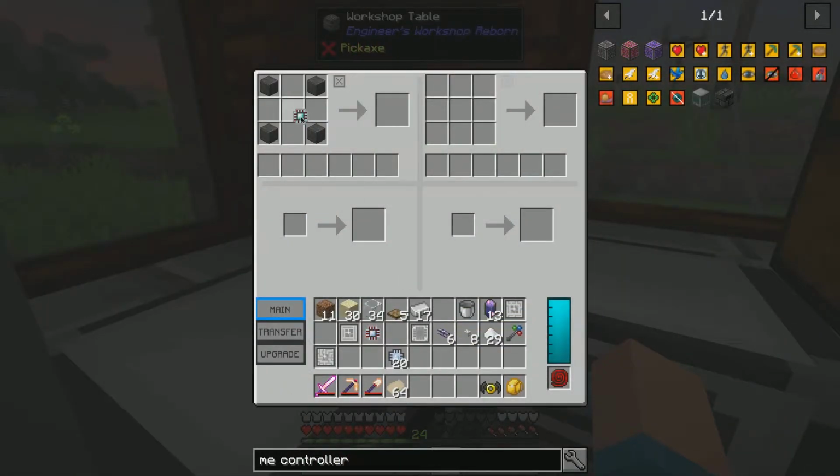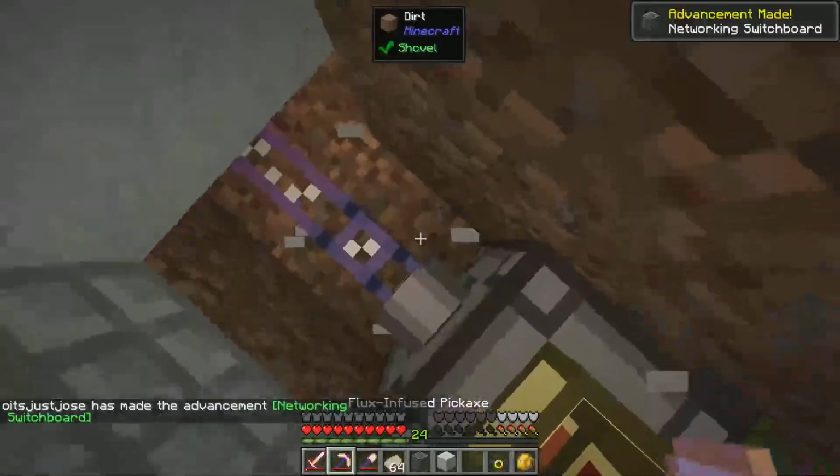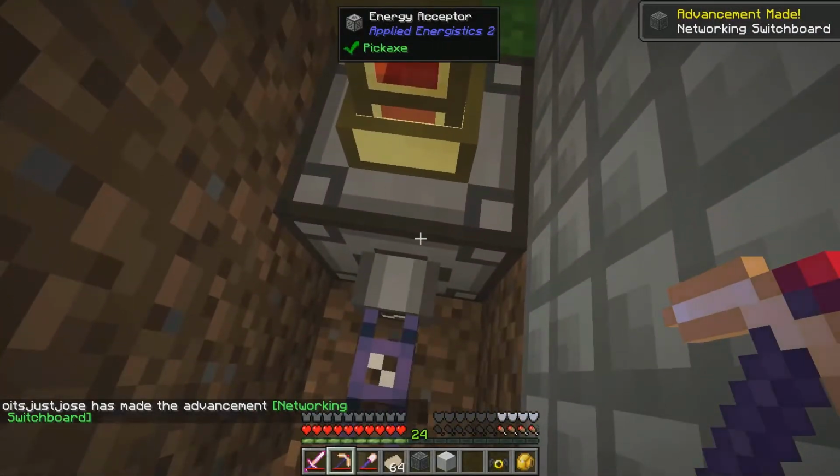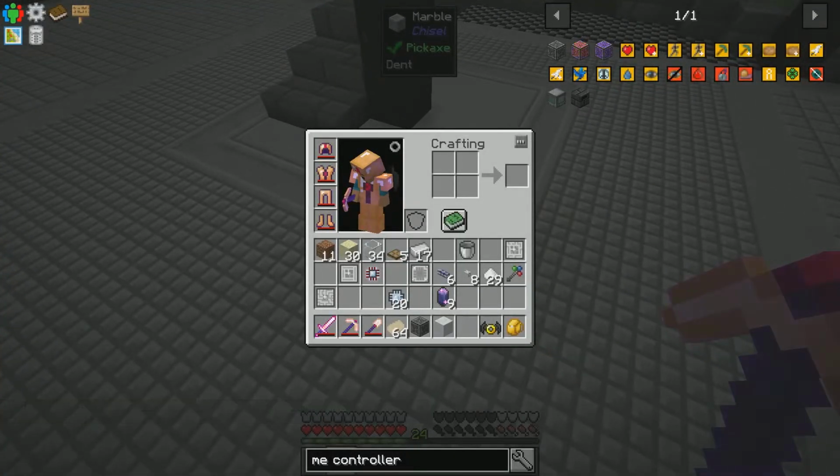So looking into the controller, we need some smelted skystone blocks, some pure fluix crystals, and I think it's whichever the diamond processor is. I can never remember them. This controller is cool because it also converts RF to AE power, or it also converts EU to AE power. And the other nice thing is it offers more channels.